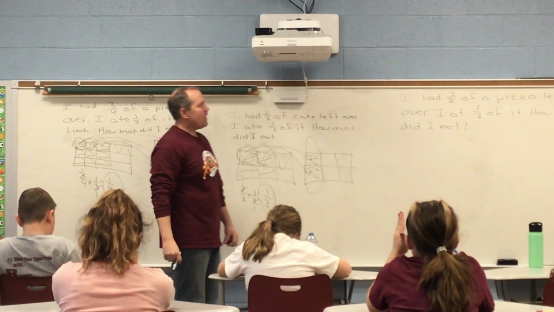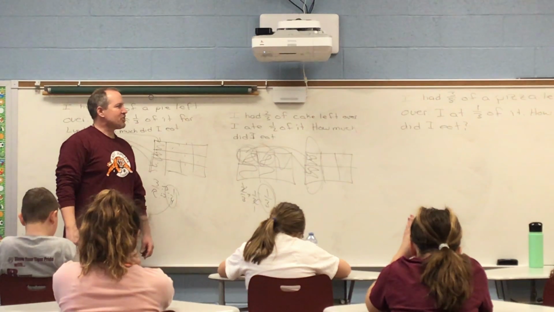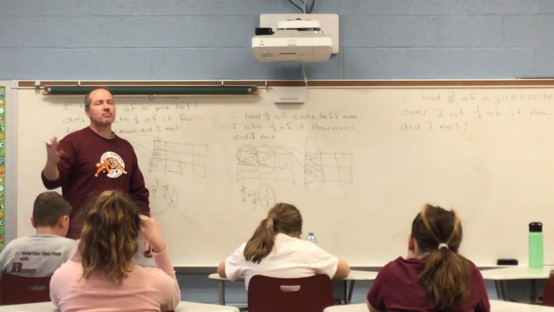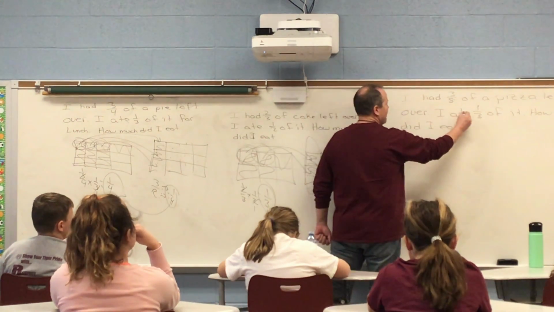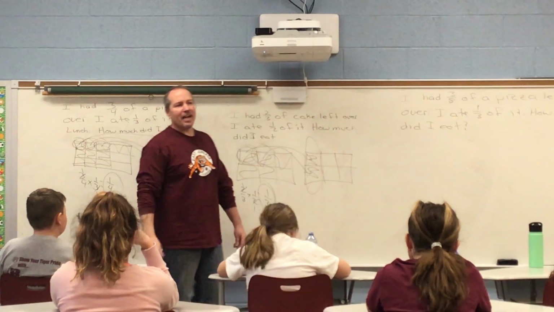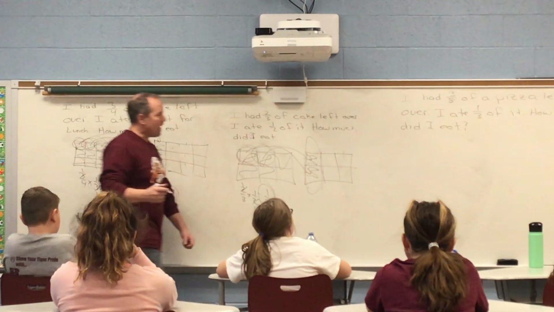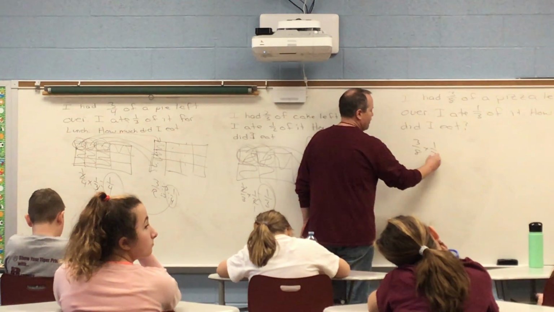If I had this, I had 3/8 of a pizza left over. I ate 1/3 of it. How much did I eat? How would I solve it? Right? Are you sure that says 8? I ate 1/3 of it. How would I find out how much I ate? Carolyn? I would multiply. 3/8 times 1/3.